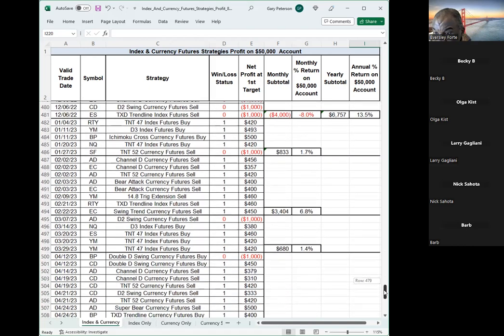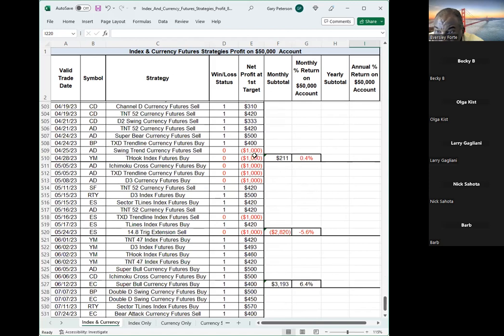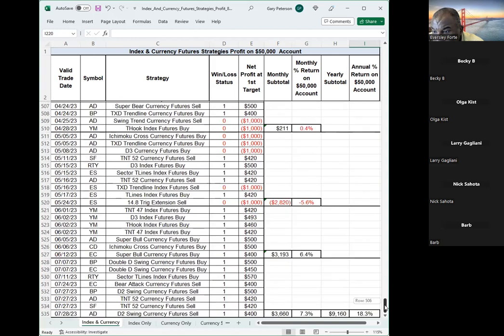And here we are for the year so far. We had a couple of, like I said, 3 to 5 losses was normal. It happens. They happen in a 2-week period, and then boom. So that was the losing month, flat month. And here we are for the year so far, up 19% on the account.